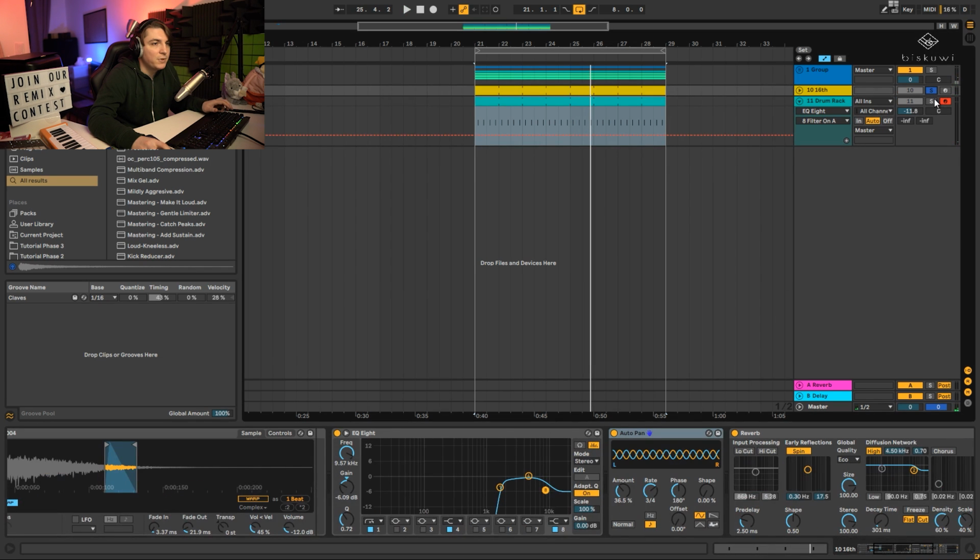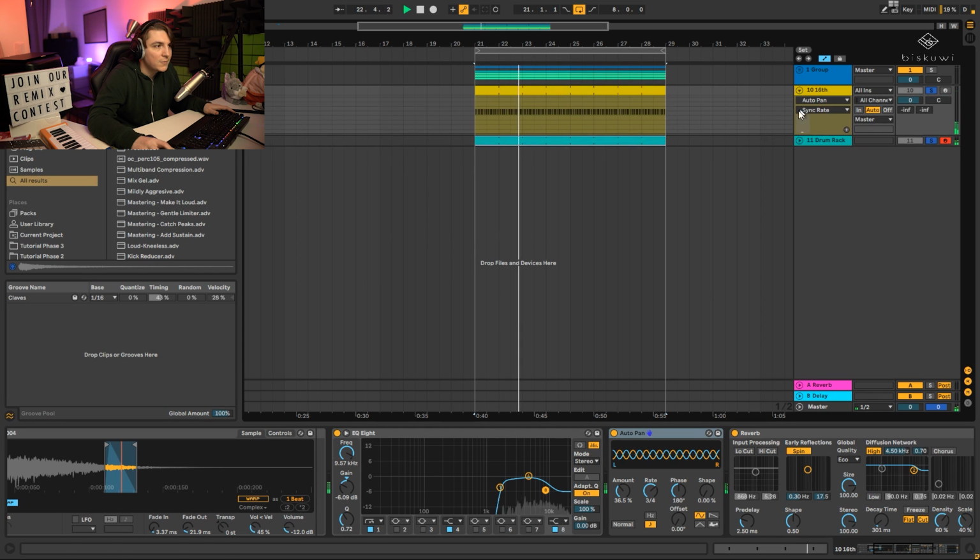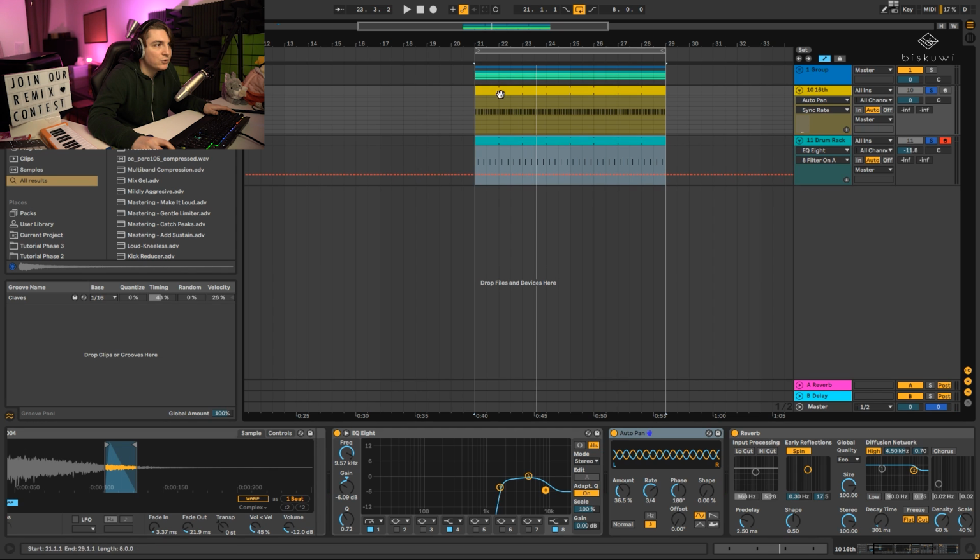Now we have to play these two together and see if they work. The one thing that you realize is that when the hi-hat is playing, you should maybe consider ducking this. If these two were in the same rack, we could actually use the drum rack's own ducking property.